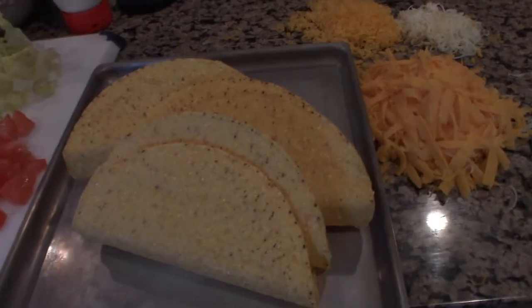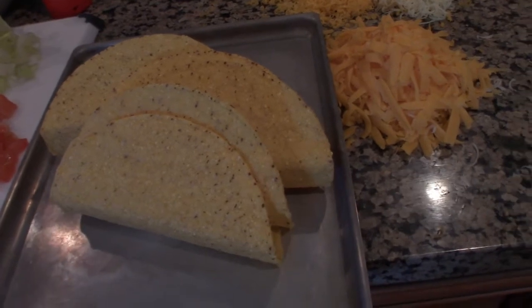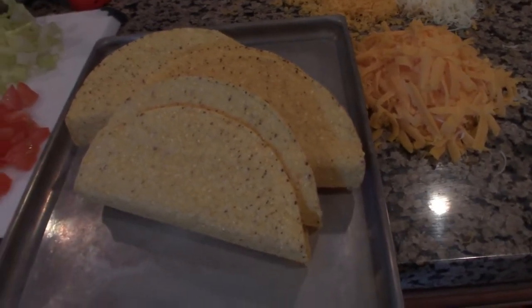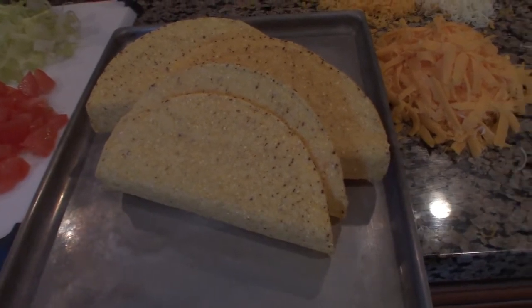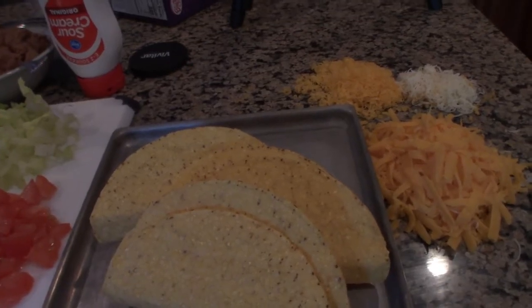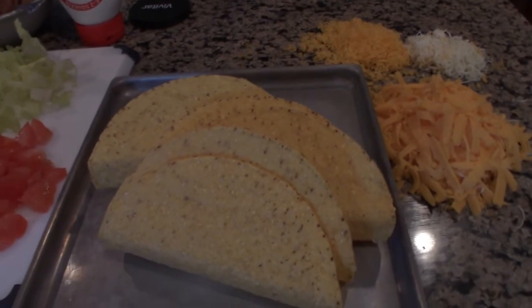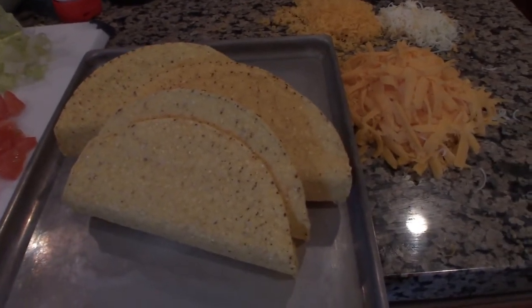I started with my taco shells, which I heated in my toaster oven. The toaster oven will heat your taco shells much more efficiently than a full oven. It uses a lot less energy, but they will also burn very easily. So for my particular toaster oven, I heat them at 200 degrees for 2 minutes. That's all it takes. All you want to do is crisp them up, get them a little bit warm. You are not trying to cook them. If they turned brown, they were in too long.